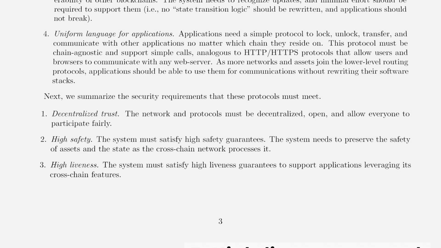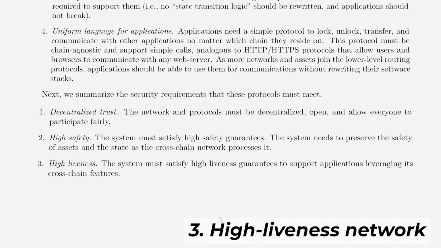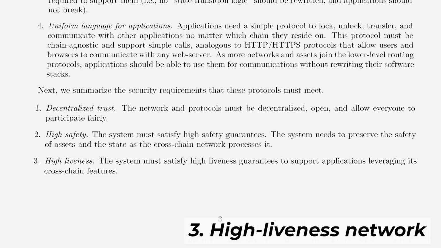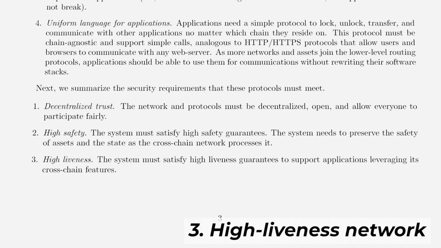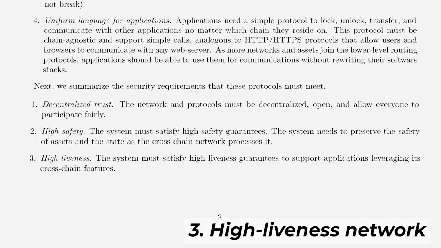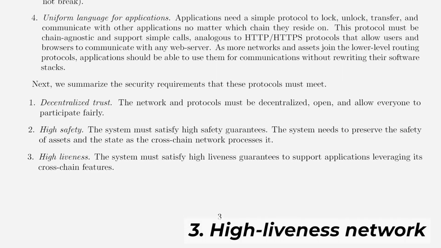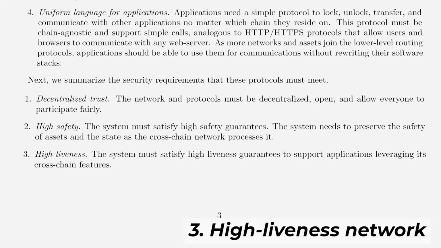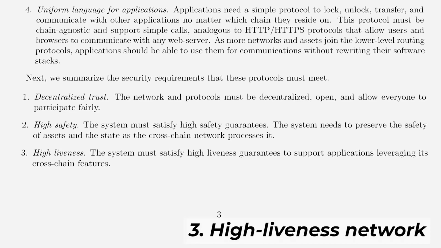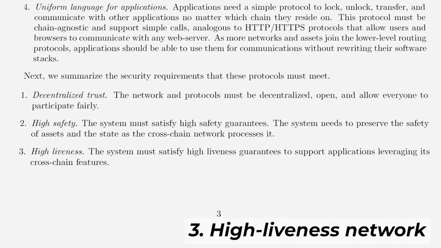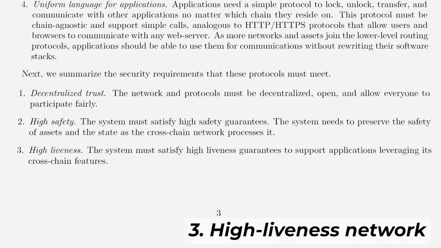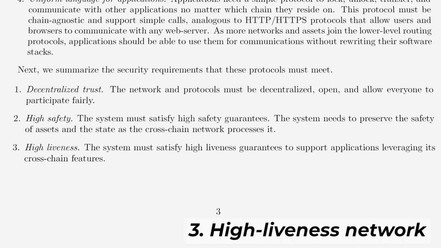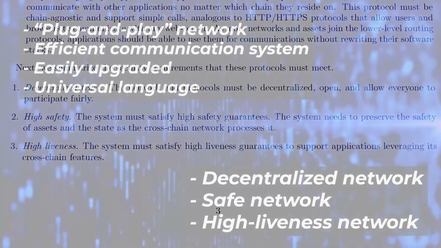Finally, the network must offer a guarantee of liveliness. The network must be active, united, and reach consensus quickly without there being network nodes that are isolated from the rest and unable to communicate. On a network where this kind of thing happens, it is difficult for users to be sure that their transactions will be published. If they send a message to a node that is cut off from the network, it can take time. So in the case of Axelar, it is important to avoid these situations in order to allow a fast and secure exchange between blockchains.